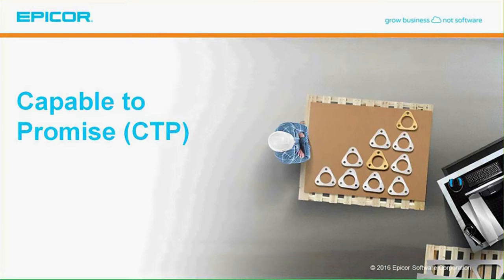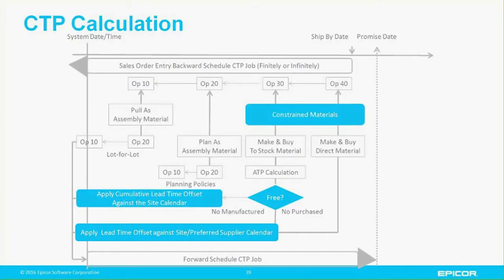The final subject to be covered in this webinar is Capable to Promise, called CTP. CTP is only available if the APS scheduling engine is being used. It is used in sales order entry to calculate when it will be possible to deliver goods to the customer and thereby generate an order acknowledgement with promised delivery dates. The CTP calculation is effectively an MRP II or trial kit calculation specific to just the shipments required on a sales order. A CTP job is raised relative to each sales order shipment on a lot-for-lot basis, and the job is then scheduled using the APS scheduling engine.